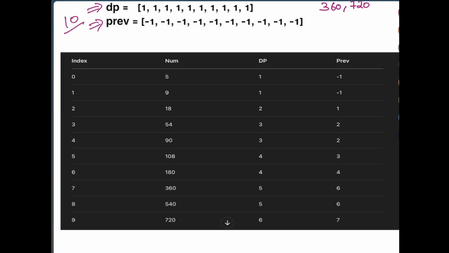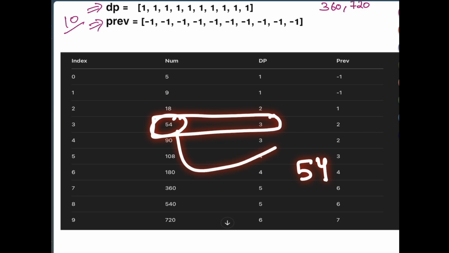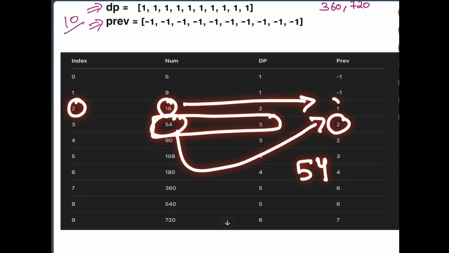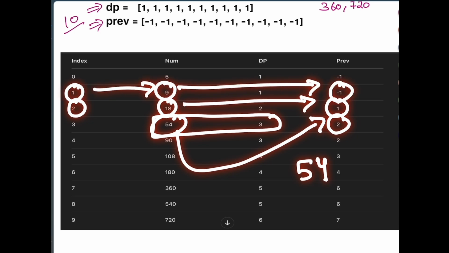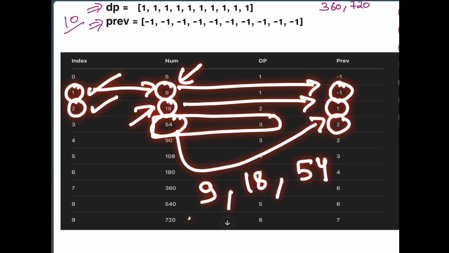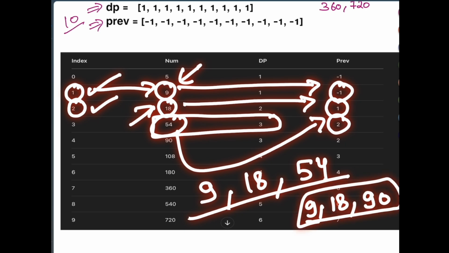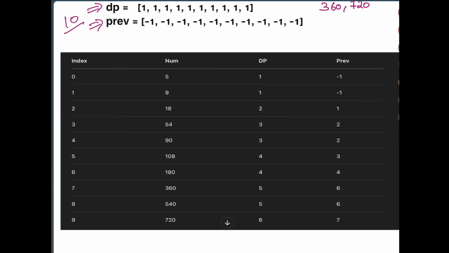Now what if we are not choosing this one, but instead of that, we are choosing this as our output? So in this case, 54 will be the last element, right? So we can say 54, and before 54 we have 2, right? Index number 2. So we can go to index number 2, 18, and before 18 we have index number 1, which is this one. So it is 9, and before 9 the index number is -1. So we can stop here, and we got 2 and 1 index, which is 18 and 9. So before 54 we can say it is 18 and 9. So this is also a valid answer, and 9, 18, 90 is also a valid answer. You can return any of it. Now I think you understood the approach, right?